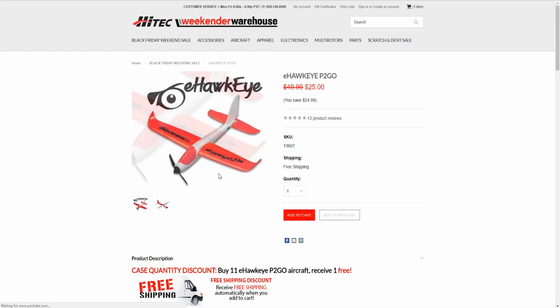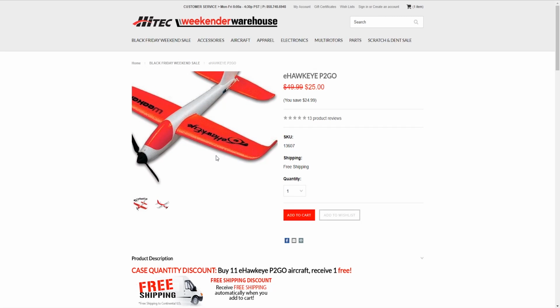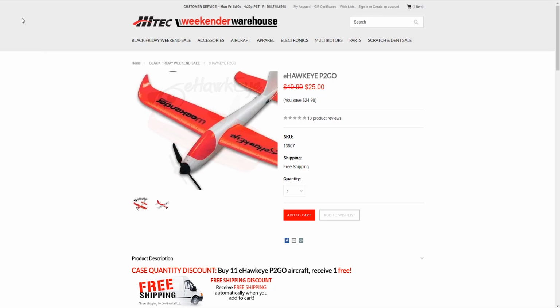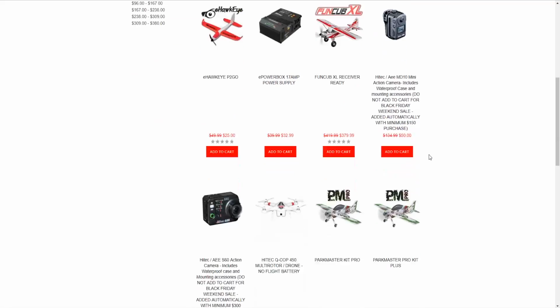So yeah, I just wanted to make you guys aware of this, whether you want to get the Hawkeye, which I think is a great starting plane and also a great addition to your hangar. I would definitely be picking one up right now if I didn't have the Chuck Glider version, the non-powered version that I was going to convert and mess around with. So definitely, if you're looking for something like that, pick that one up, because I don't have one, but if it flies like the Zipper that I got from these guys, it's going to be a great plane for you.